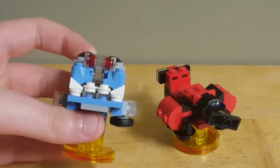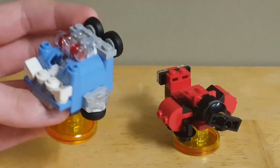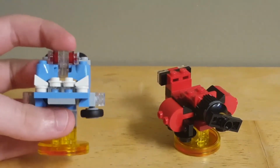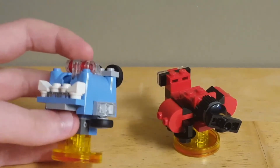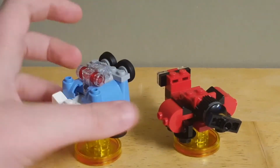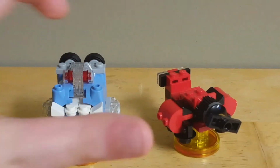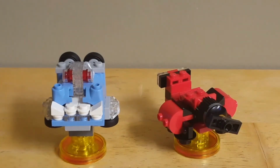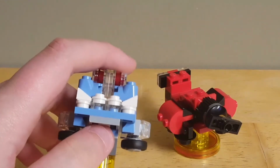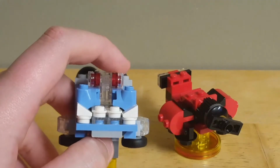I like how from the front you have the two beady red eyes, although from literally every other angle that looks pretty odd, but just dead on, that's a pretty good look, with the really interesting building, with those fenders being attached on the sides, and then these being built in between, with these two, with the clear plates just coming flush up against each other without actually connecting. It's a really interesting build. I like it. I like how they did the teeth to be uneven. It does sort of get across that piranha look.